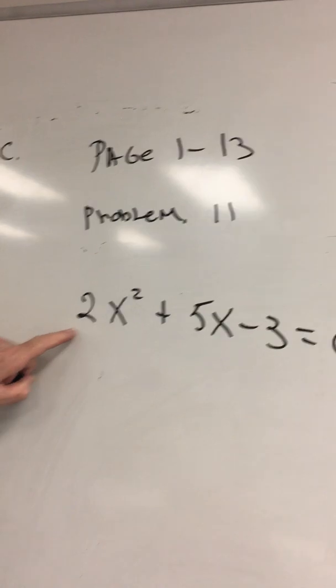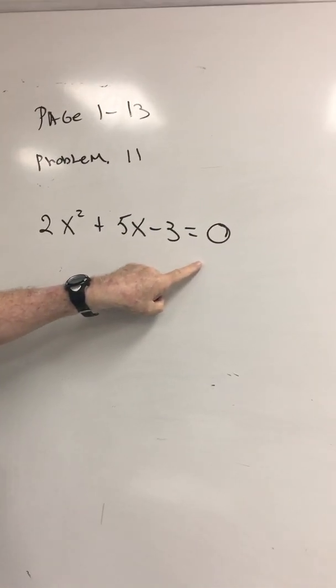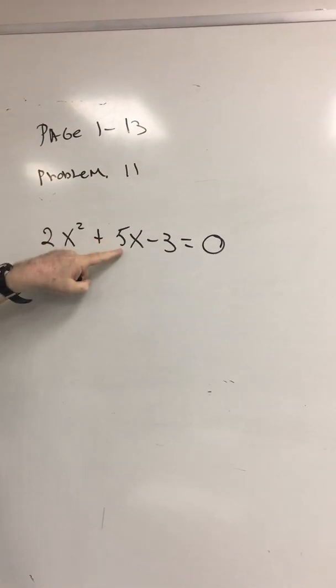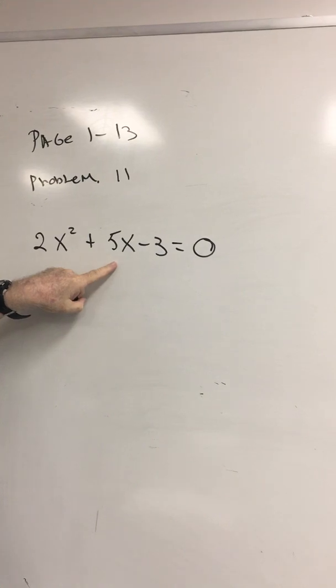Now every chapter has homework problems on the lesson plan, and those problems you have to solve and submit your work. So I'm going to do one or two problems now from chapter 1, which are part of your homework. On page 1-13, it's problem number 11, and it says 2x squared plus 5x minus 3 is equal to 0. So you go to your book to page 1-13, you're going to be doing those problems. I'm going to use this one in particular.